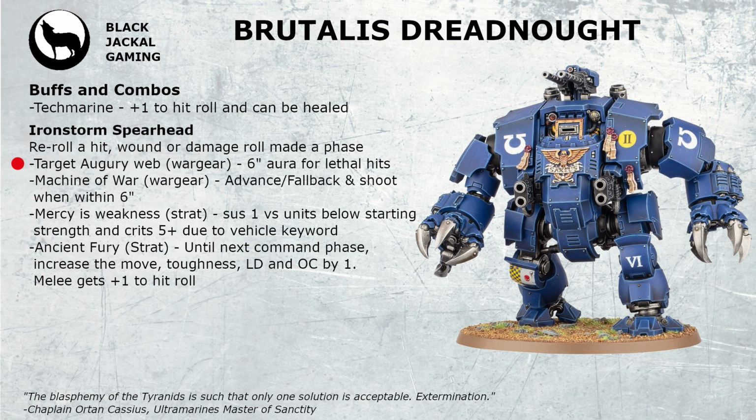If you're within 6 inches, you get lethal hits, which is very nice for the Brutalis. There's another piece of war gear called the Machine of War. This allows you to advance and fall back and still shoot when you're within 6 inches of the character carrying this war gear. It gives you a little bit more flexibility with the model and allows you to use those multi-meltas to your advantage. There's a couple of stratagems that are quite good, the first one being Mercy's Weakness.